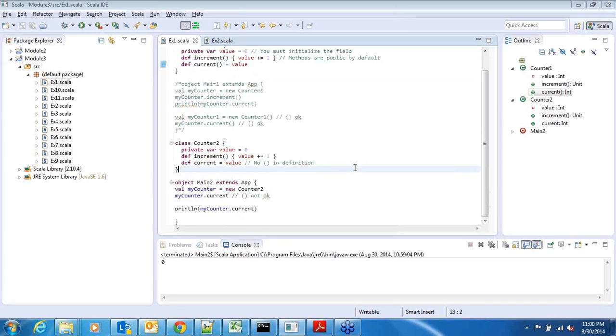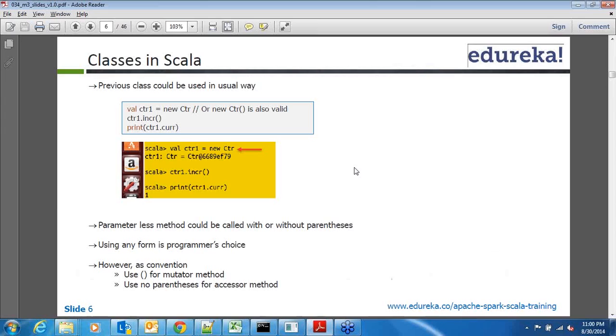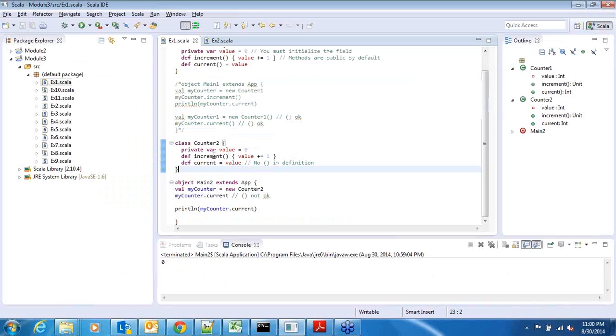Another, there are other differences, guys. I'm just coming to that. So previous class, whatever you said could be used in this way. There is another difference, that whenever I created a new instance, I never said these brackets, right? New counter2, and then bracket. I never said this, right?